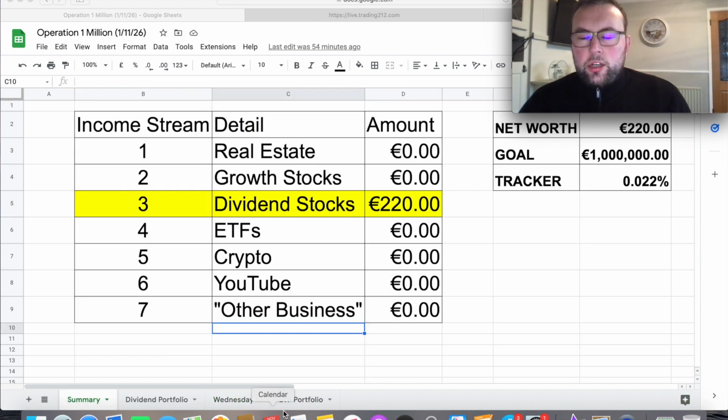Now also, as discussed as well, I want to have 50 stocks and I only want to invest €10 into each of these 50 just to kick off the portfolio and to get the groundwork in place, again, which will equate to €500 in this dividend portfolio to start off. And then once we have the groundwork built there, we can start branching out to my other 6 income streams to get to this 1 million in 5 years. So again, we're going to just start slow and steady with this dividend income portfolio, because personally, definitely having a strong, solid foundation really will reap rewards long term. So I do want to take my time with picking the best dividend stocks and diversified dividend stocks that I see fit.